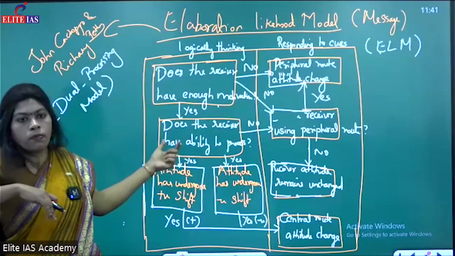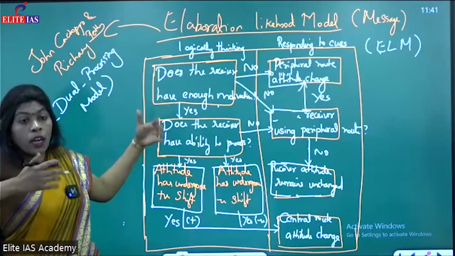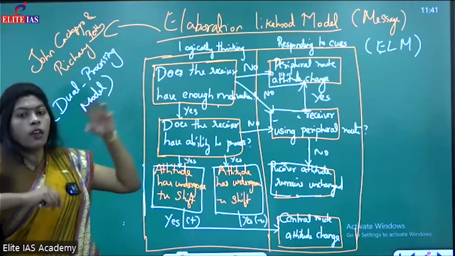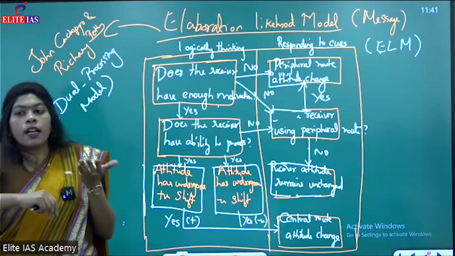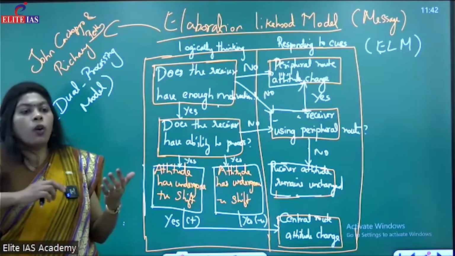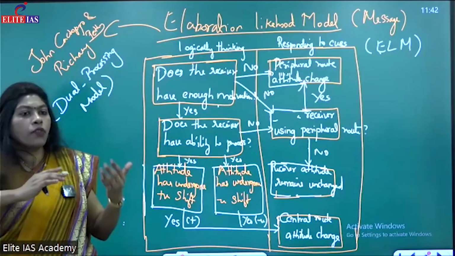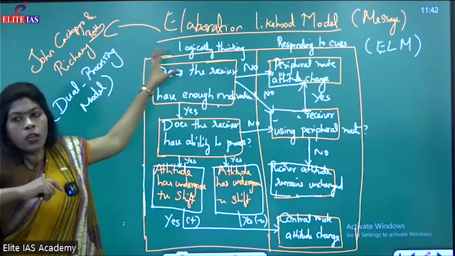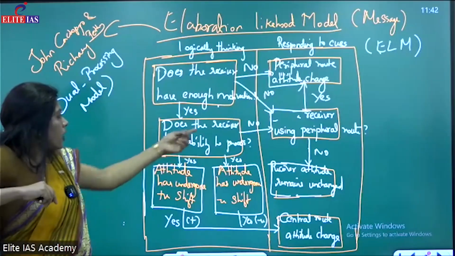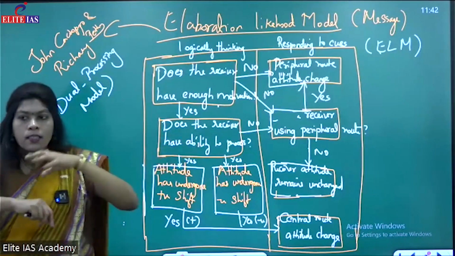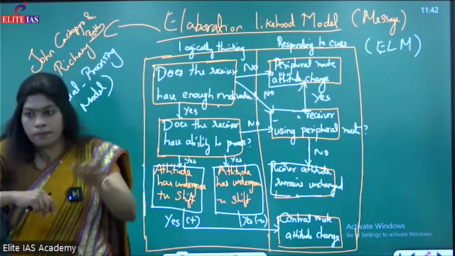Not to buy the car, but enough motivation to understand the technical issues related to the product. Whether you are efficient and sufficient, loaded with information. He will understand that. If yes, then he will ask, does the receiver have the ability to process the information which is given by me?